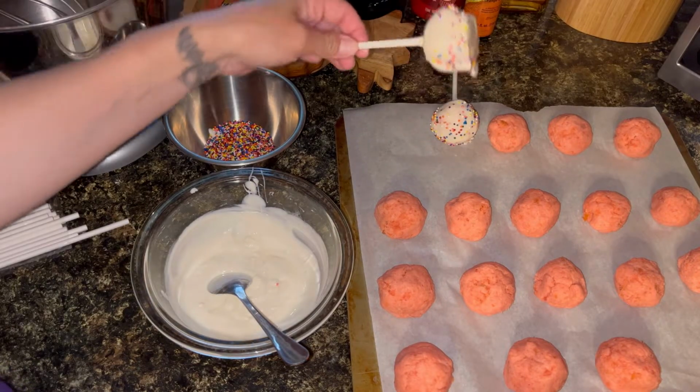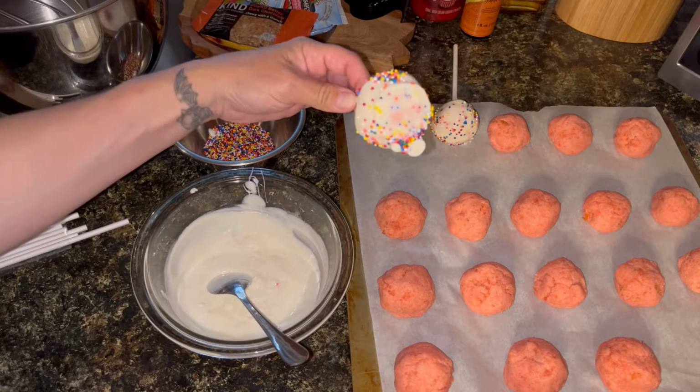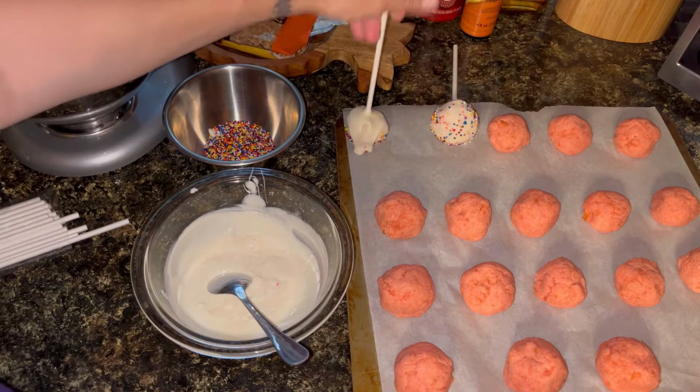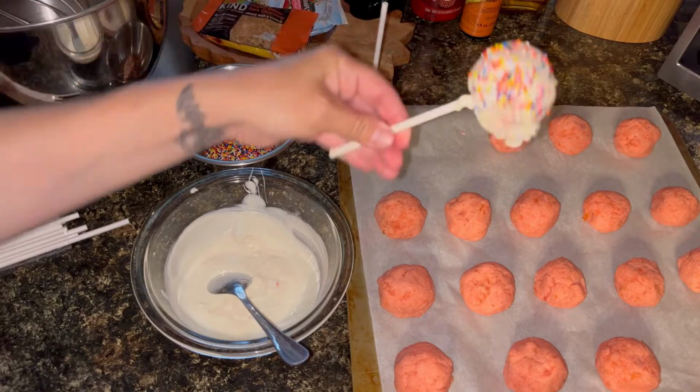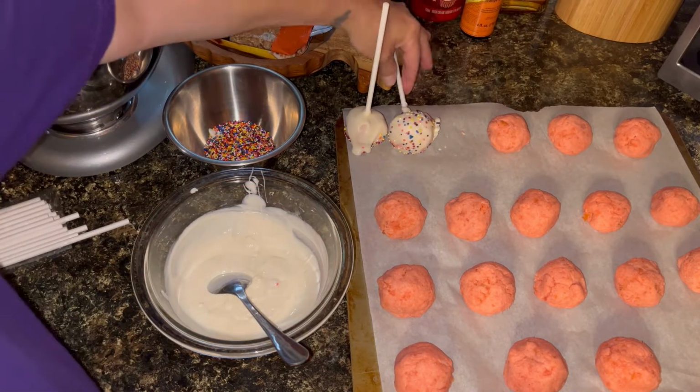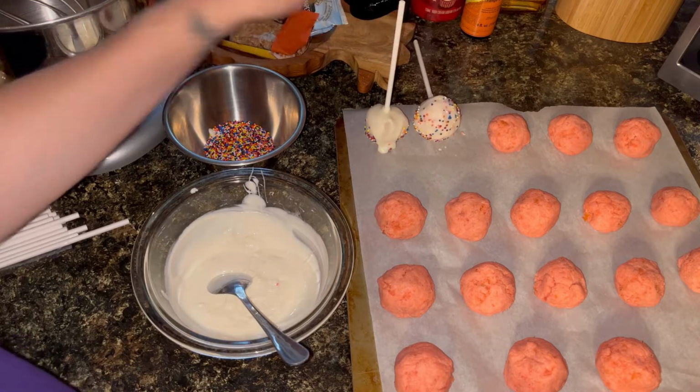These are pretty much set up. This is the one that I had sitting upside down like that. And then this is the one laid down. I like the laid down one the best. So I think that's what I'm going to go with.